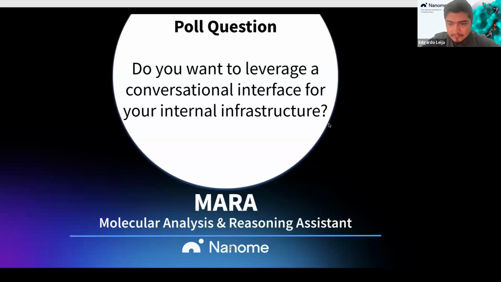Great. There's another question around, is there an API available for this product? So, one of the things we didn't touch on is we're actually working on making this very accessible, so that it doesn't just have to live in this web UI that we presented. As Nanome, Mara will also be accessible in the XR ecosystem. But this also means that we're building it in such a way that it can be accessible through Jupyter notebooks by, for example, calling pip install Mara. And then you can leverage Mara in your own ecosystems as well.